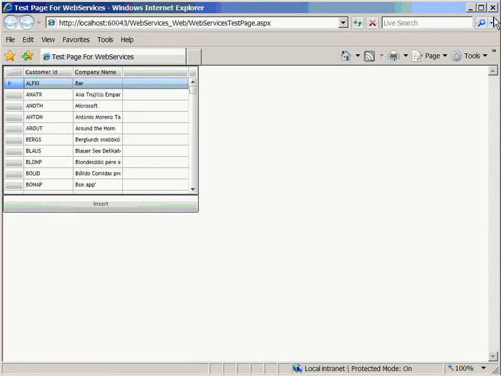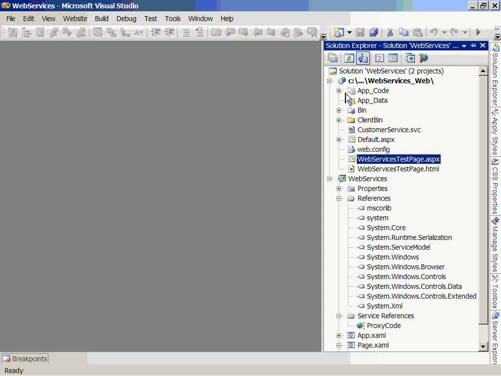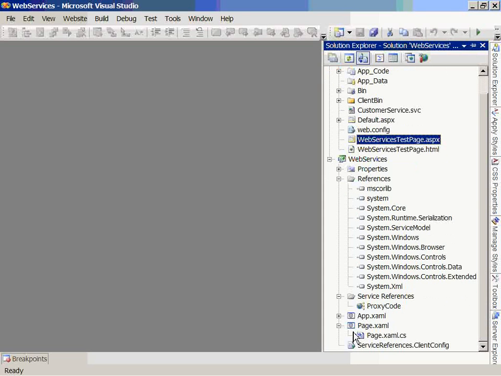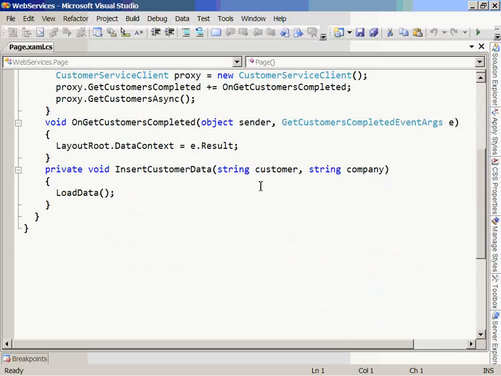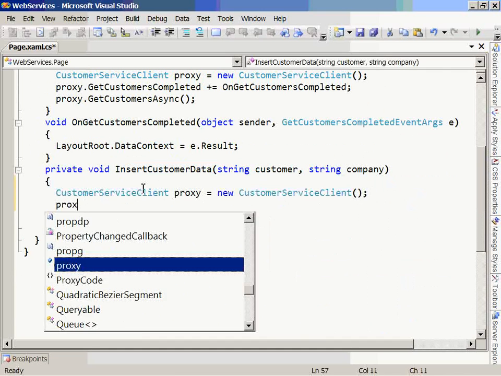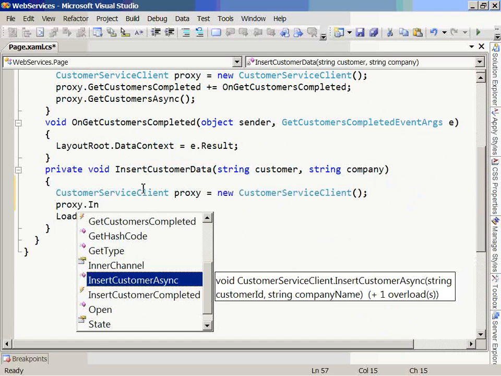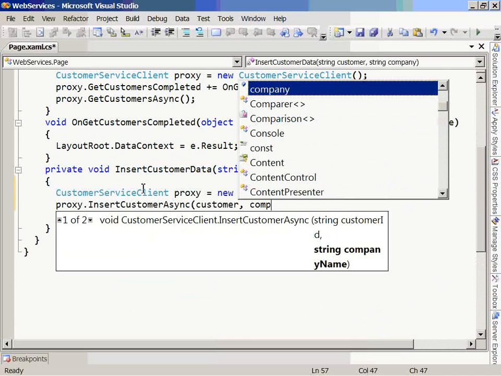So pretty easy to call that service. In fact, easy even to build the service to make it work with Silverlight. What if we wanted to do the insert part of this code? Well, all we need to do is go back to the code that we saw before. And as I said, we've already built a little bit of UI around that. So what we'll do here when it comes to insert the customer, we'll just say customer service proxy again, proxy equals new one of those, and then we'll say proxy dot insert customer async, and we'll pass the customer, and we'll pass the company.